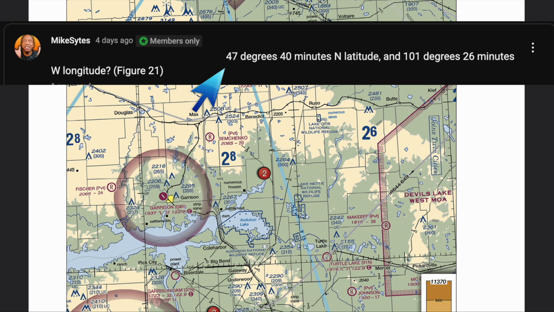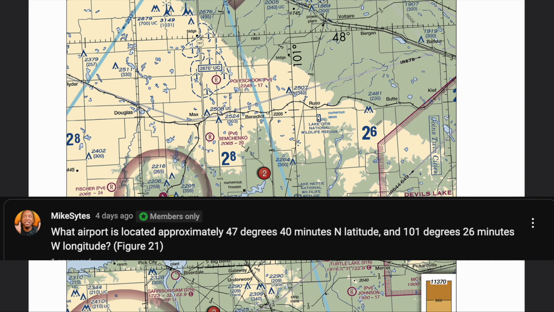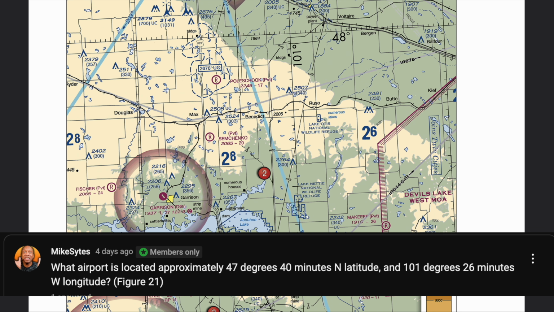That would make the question a little bit more difficult, wouldn't it? But we're going to break it down for you so you only understand the coordinates. That's what I'm doing now. So forget about the fact that you see the word airport in there, because you have to think as though the word airport is not in there, so that way your mind is free to focus only on the coordinates. So let's move the question down and focus on finding latitude 47 degrees.